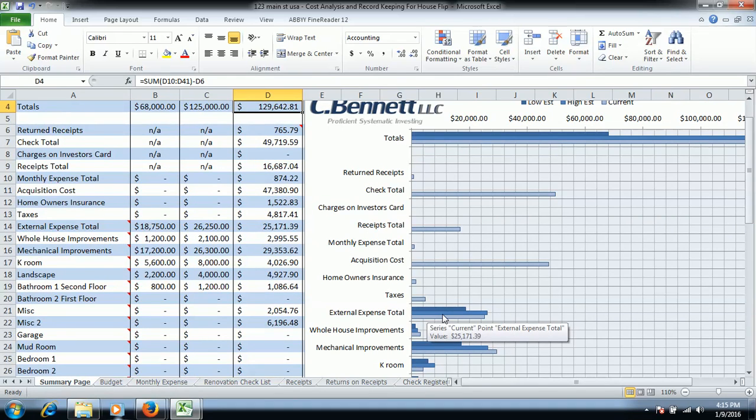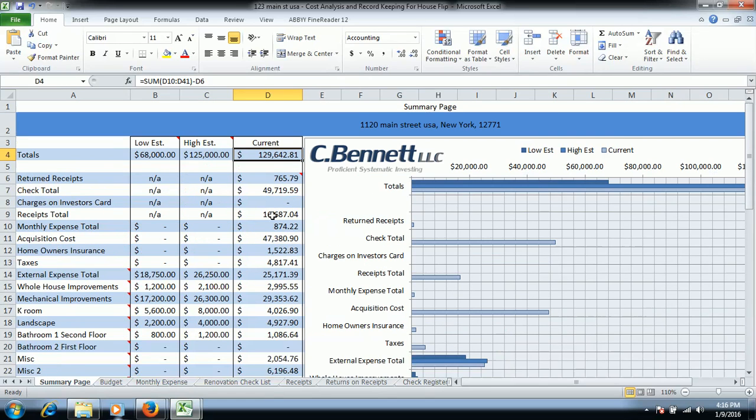On the middle blue bar, I can see the high estimate, and on the sky blue bar on the bottom, for my external expense total, I can see exactly how much I spent so far. On the summary page, it pretty much shows everything that is on all of these sheets, even the total amount of checks that I've written out, which is pretty cool, the returns on the cards that I have, and also the receipt totals.